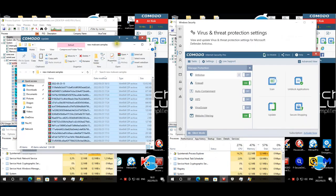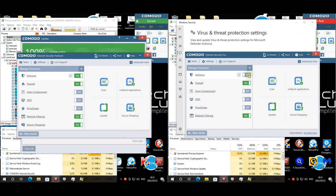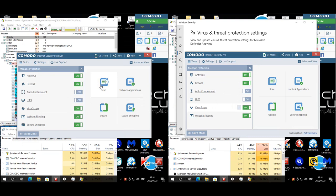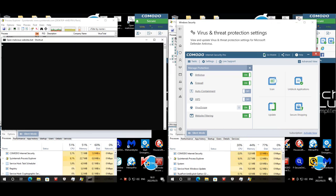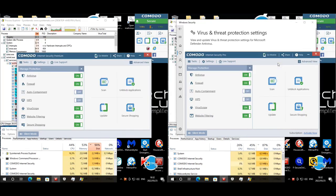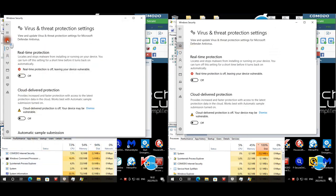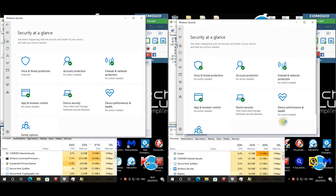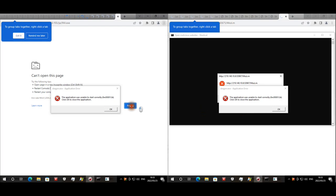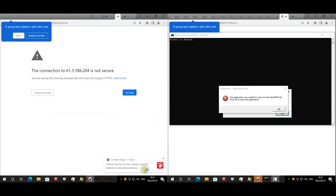Okay, I'm just going to close all of this. Okay, let's enable the protection. I'm going to leave heaps and containment disabled for now so that we can just run the script for the website. Okay, so let's start testing the websites. Okay, so we are getting a couple of blocks, as you guys can see.